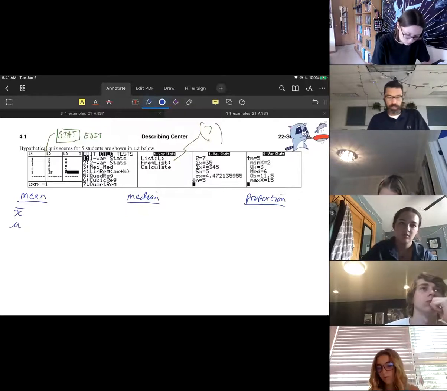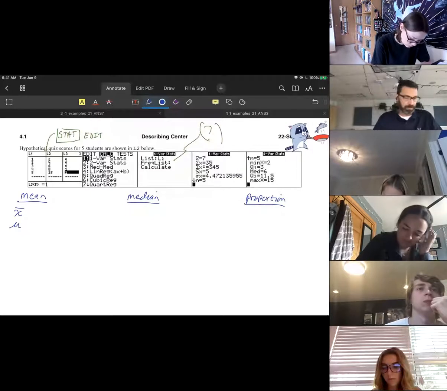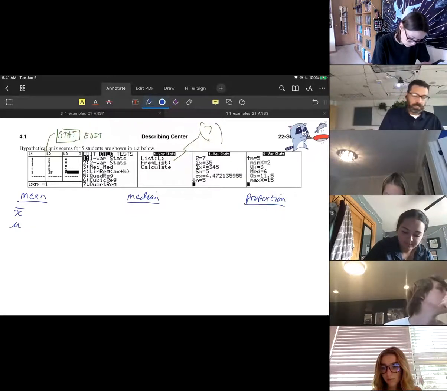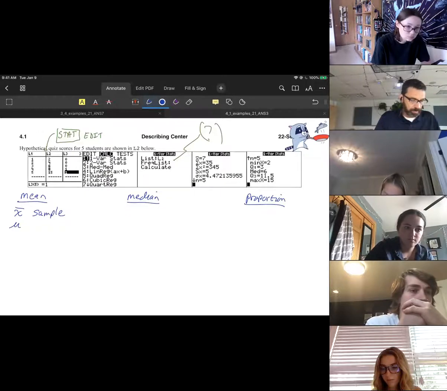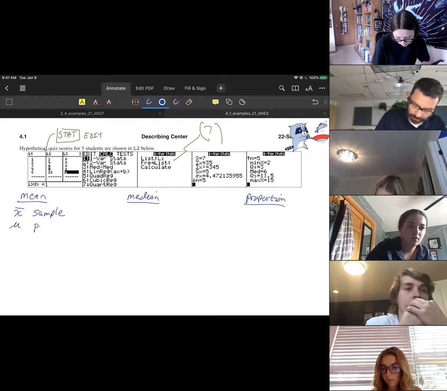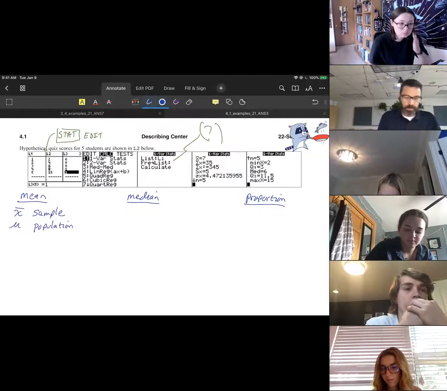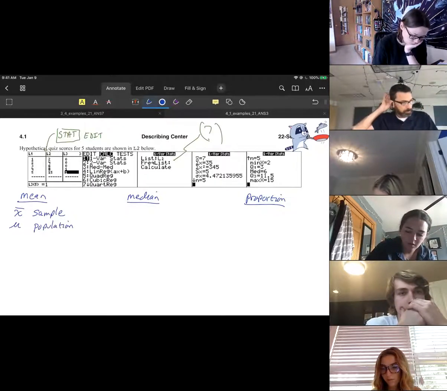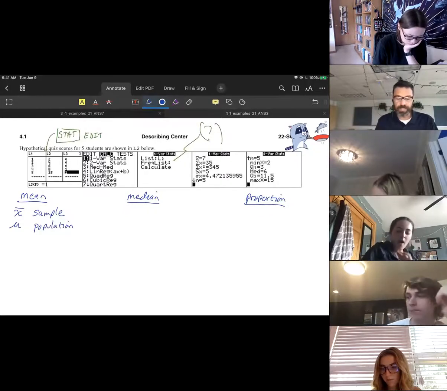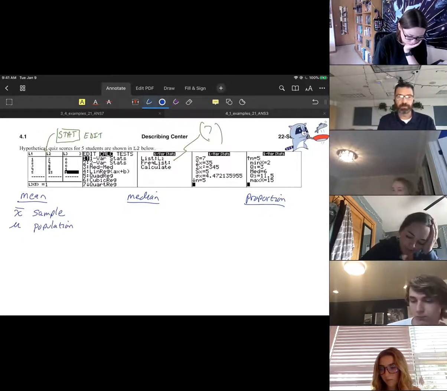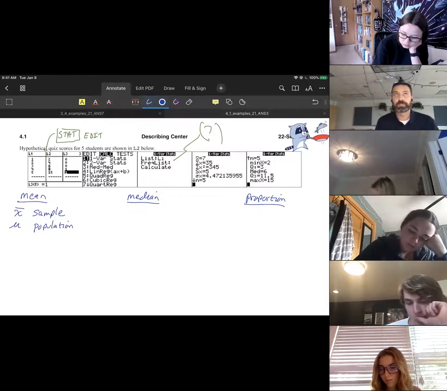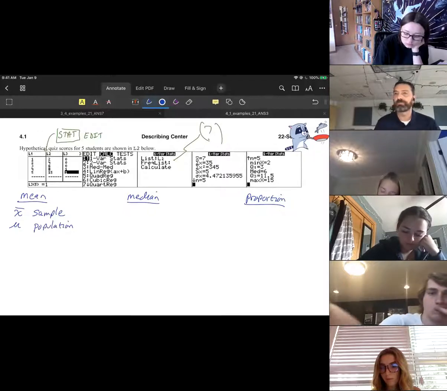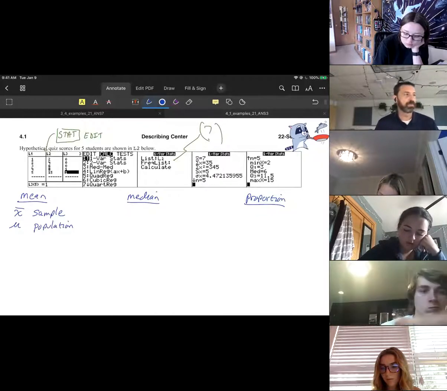And way back in chapter 1, we talked about sometimes you're collecting information from a sample and sometimes you're collecting information from a population. That was important back then, and it's so important now that we have 2 different symbols. X bar is the sample mean, and all Greek letters represent population numbers. So if we were taking a poll for the state of Illinois, who somebody was going to vote for governor, if I was able to ask every single eligible voter in the state of Illinois, whatever summary number I get, I would label that with a Greek letter.